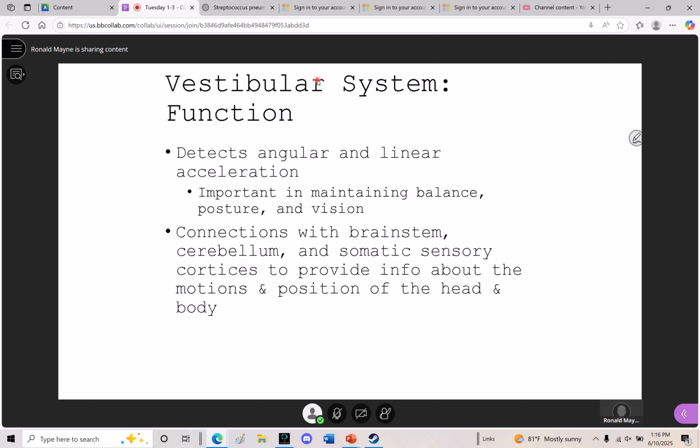Okay, the other one listed here is angular. That's going to be dynamic, actively moving your head. So yes, no. Ear to shoulder, those types of movements. Okay? The receptors for those will be located in semicircular canals.